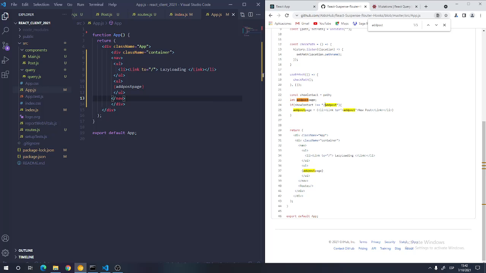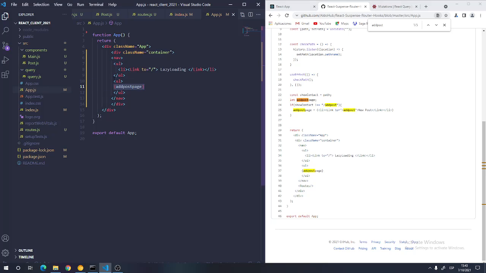If the path is not equal to add post, I have show contact because I'm lazy and didn't change that. It's going to add the link to the add post page when we are not on that page, because if we are on the add post page, I don't want to show a link in the navbar to it, since we are already there.